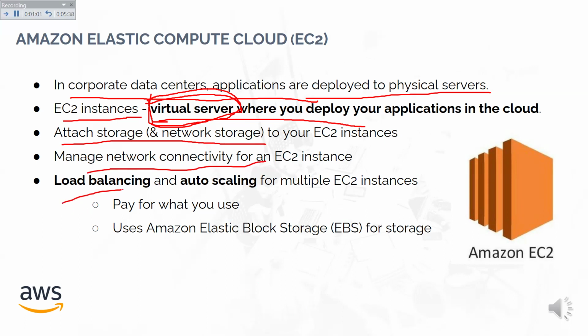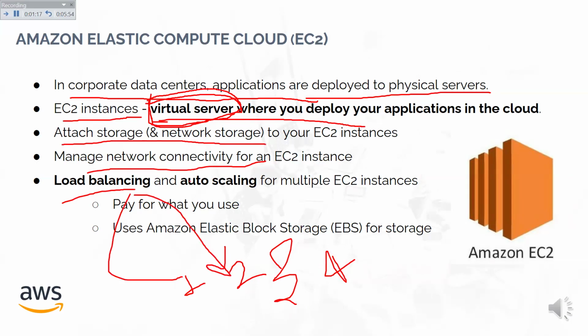We can do the load balancing. Just suppose that I have virtual server one, two, three, and then I have four. So I can redirect my traffic to the first, then based on certain conditions, I can direct it to the second, then on certain conditions to the third, and then on another condition I can direct my traffic to the fourth server. So that kind of thing I can do.